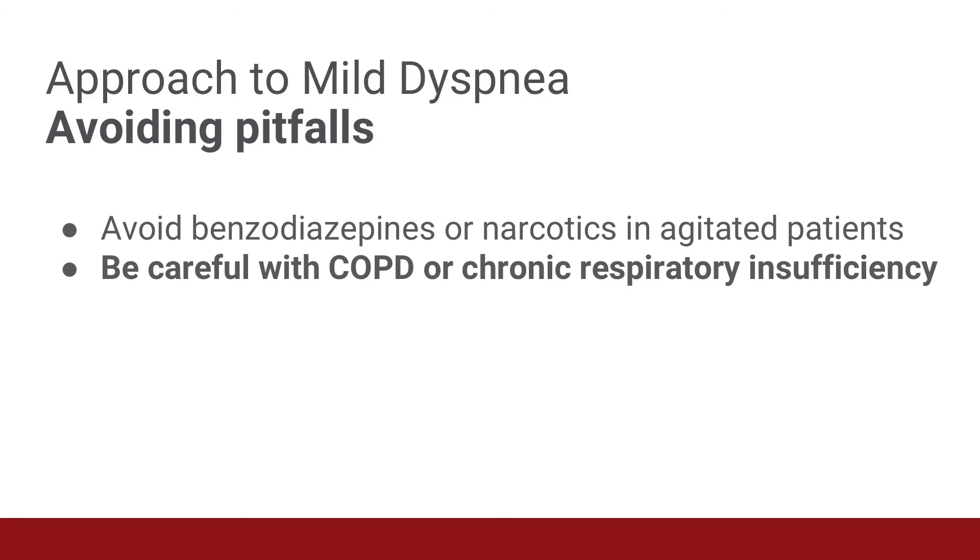In patients with obstructive pulmonary disorders like emphysema, COPD, or chronic respiratory insufficiency, be careful when administering oxygen. These patients often have hypercarbia, so the over-administration of oxygen, especially for an extended period of time, can reduce their respiratory drive. This can lead to further hypercarbia, altered mental status, and even complete respiratory collapse. Remember, it's okay to administer oxygen to these patients, but you need to titrate the oxygen to their specific needs rather than just apply the maximum amount.